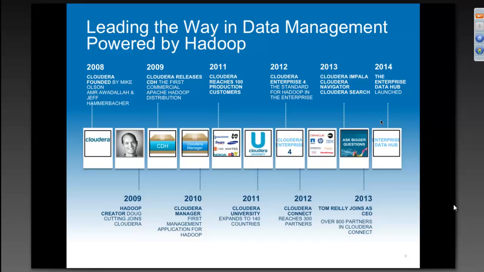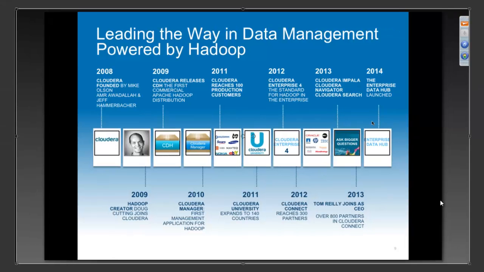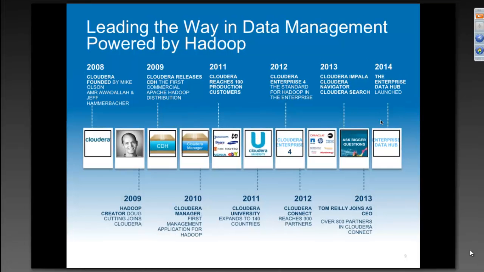And then in 2014, we launched the Enterprise Data Hub. What's really interesting is that the Enterprise Data Hub, or what some people refer to as a data lake, is the area where you want to land all of your data. And what's funny is that this terminology, Data Hub, did not originate from Cloudera. It was one that our customers began using because they started seeing Cloudera as the data-centric center of data, where they could land all of their data and then use a variety of different engines depending on the workloads they needed to process.